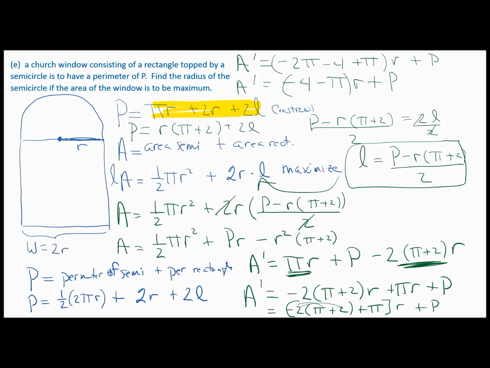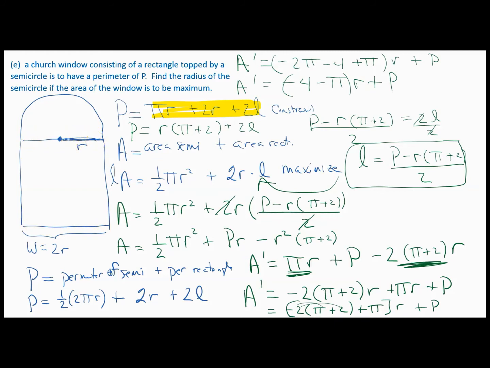There was probably a much faster way to do that. If I would have combined like terms here, I could have got a better result, I think. Now, this looks like a crazy mess, but what we need to do is kind of recap what we did. Okay, so we wrote a formula for perimeter. And again, that's pi r plus 2r plus 2l. So again, the perimeter of the circumference plus the perimeter of this rectangle, not including the part in the middle.